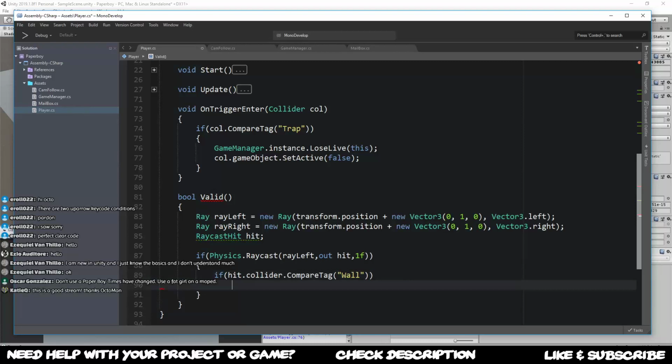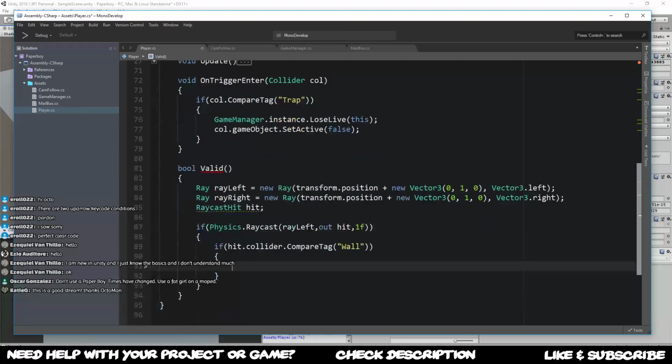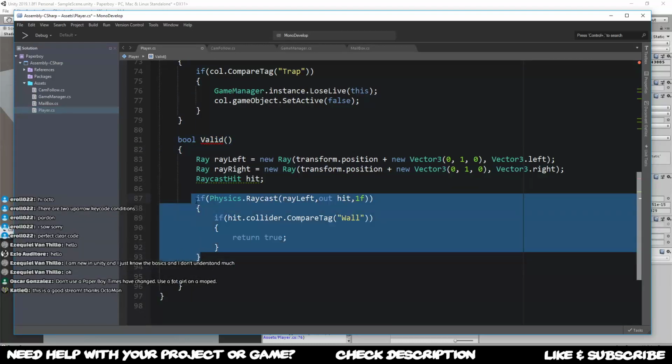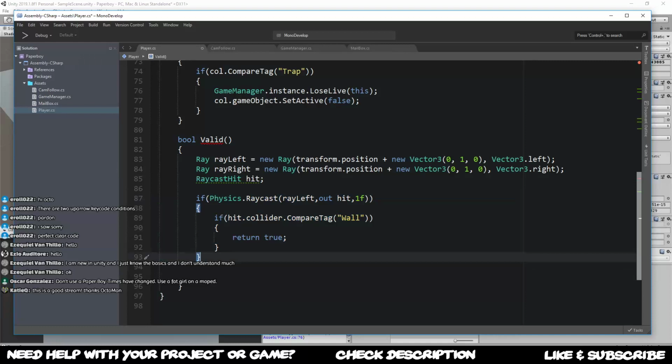Yeah, you're welcome. And what we now want to do is whenever we hit that by comparing the tag to be a wall tag, then we want to return true, because we hit a wall, so basically it's not a valid hit. And we could also do this vice versa, meaning whenever we return false, then we do not have a valid hit, so it depends on the direction you're going. After that check, if that did not fire and we do not stop at this point, like we return that, we also want to do the same check for the right point over there.